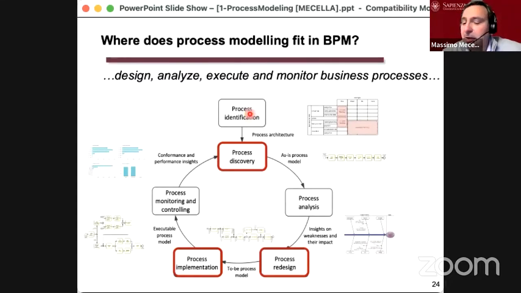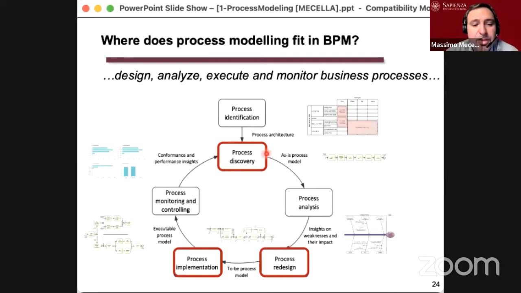So imagine that you are a new organization, someone understands that there is a process in order to provide the service, to produce an artifact, whatever, you need to set up a process, and you do process identification. This is done typically with different techniques like specific tabular approaches, or if you are a company already working, you do it via process discovery. It was one of the technologies that this morning was mentioned in process mining, and Francesco will repeat afterwards. In any case, either you start top down with the process identification, or you start by mining from the existent.